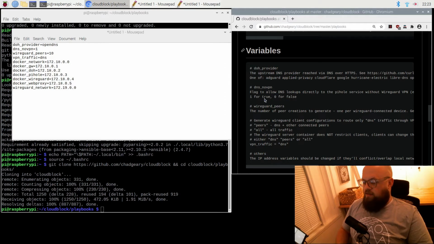So if you've got friends and family that are going to be using the service, maybe set it to a much higher number. I know the upper limit is somewhere around 250. And like I said, there's no harm in having more than you need. I'll go ahead and set mine to 30.